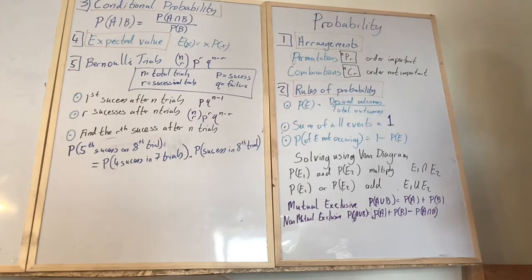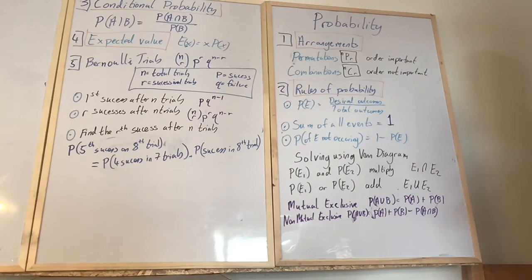We're going to look at the last 2 in a moment, but we need to be able to solve using both Venn diagrams and tree diagrams. Okay, so Venn diagram set theory you would have seen in junior cycle. So A union B, A intersection C. So we'll need to be able to use that knowledge to solve some probability.